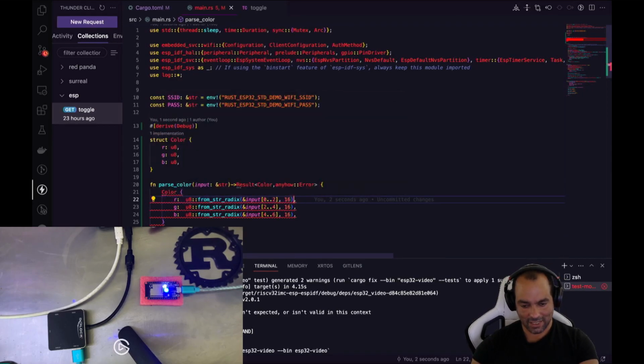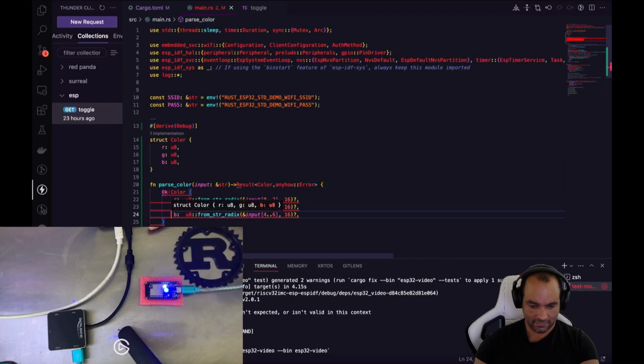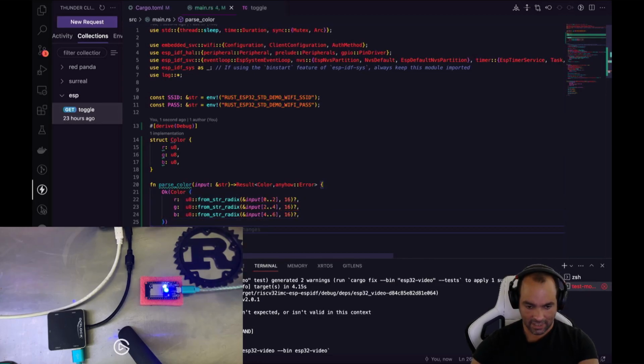And then we can just add question marks here. And the only thing we need to do then is wrap the whole thing in Ok. Okay, this one is happy. So this will parse a string and return the color if it all works out.